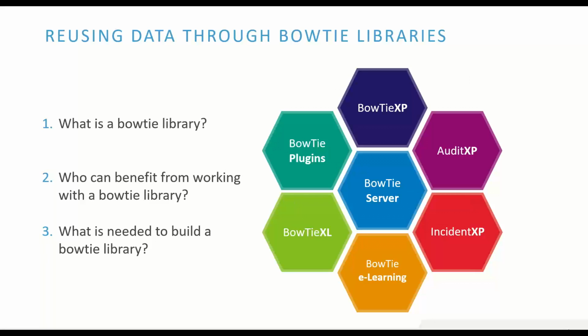So for instance, if we're talking about a bow tie barrier and we know that for this specific bow tie barrier, it's always the same specific party who is accountable for it, and it always has the same effectiveness value or maybe SIL level assigned to it, then having that data stored in a library, which then once it's needed can be reused in a couple of clicks, can be very useful.